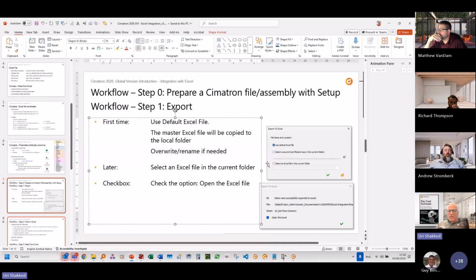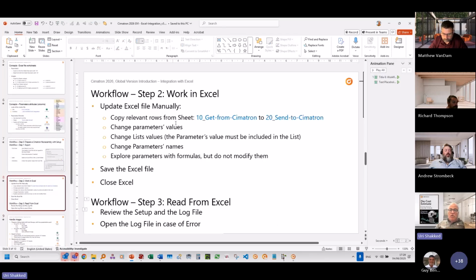Later, you select the third option, select Excel in the current folder, and you just work from the current folder. And when you export, at least in the beginning, it's recommended to checkbox this one, open the Excel file. So you export and immediately it appears on the screen. It's very convenient.